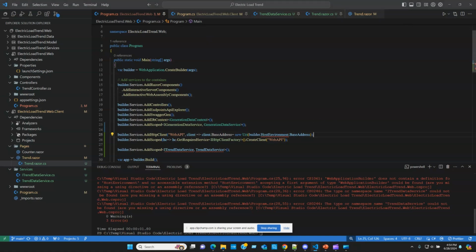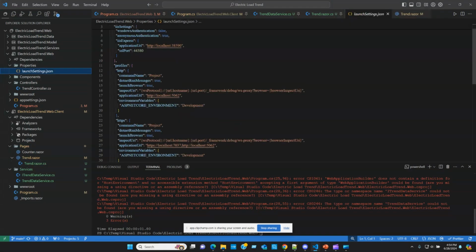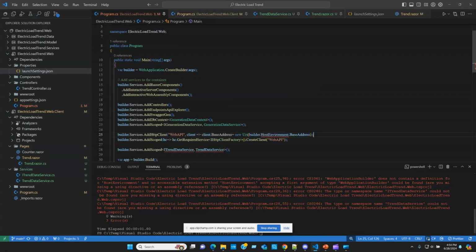So this will not exist in the server project for the time being, right? So we're going to use the hard-coded URL here. Or we could get it from the configuration file. We will do it in the next video to make it work, right? So I'm going to pass the hard-coded URL. In the next video, we're going to get it from the configuration file.